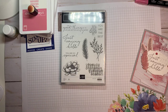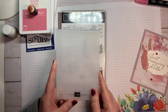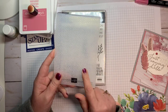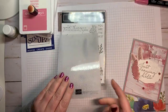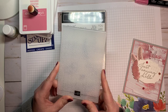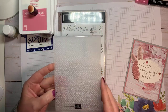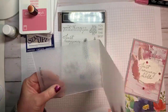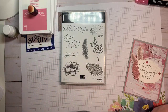What also comes in this suite is my new favorite embossing folder. I used to use the subtle embossing folder constantly. This is my new subtle. You can barely even tell that I've used it on here, but it's called the, I'm learning all the names still, Tasteful Textures embossing folder. And it's just a little texture, and it's very subtle, but cool. All right, so that's coming.